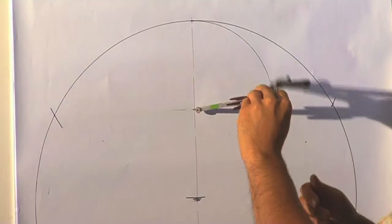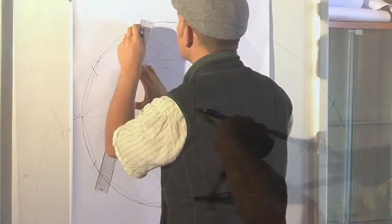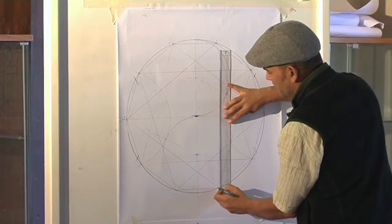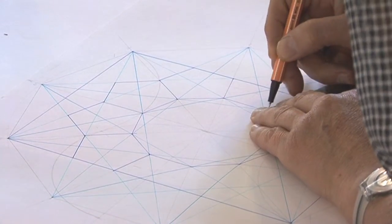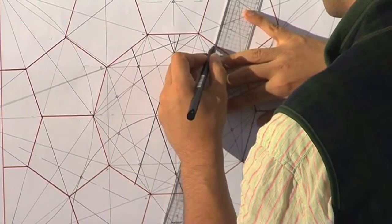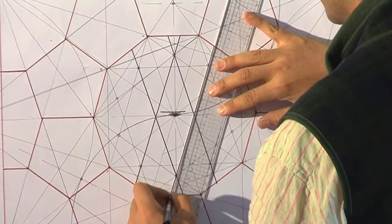Everything starts with just a circle and a line, and how one layer after the other this kind of form develops. It's beautiful to see the end result — a tighter, sharper star, this one. And the harmony and the beauty when the pattern emerges and you can see it coming out is marvellous.